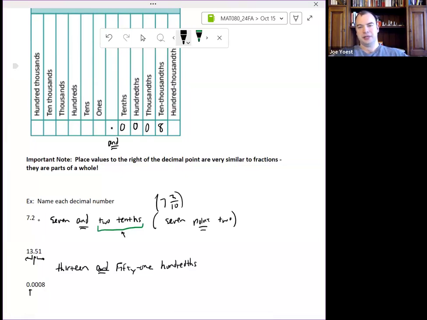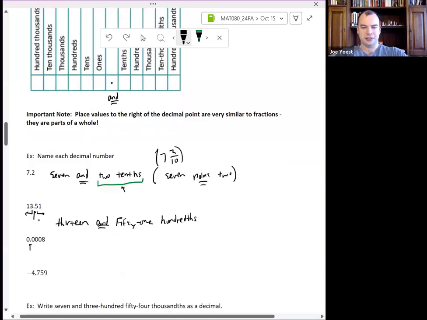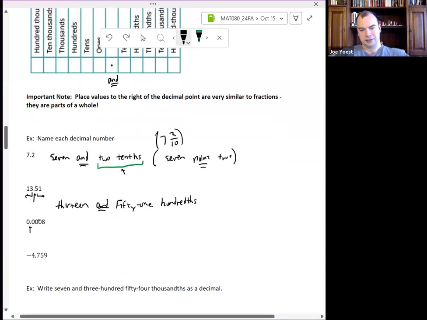And I see this is actually a pretty easy one. It is just 8 10,000ths. Even though it had all those zeros that I had to count carefully, writing it out isn't too bad.